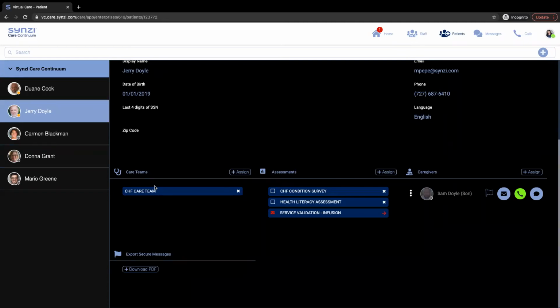The care team allows the patient to initiate communication with your staff. So whether it's a virtual visit or a secure message, they'll have that ability. It's really important for your high-risk patients to be able to give them that access. Instead of picking up the phone and calling 911 at the slightest concern, they can reach out to pre-designated staff at your organization. And we've seen that really reduce rehospitalization.